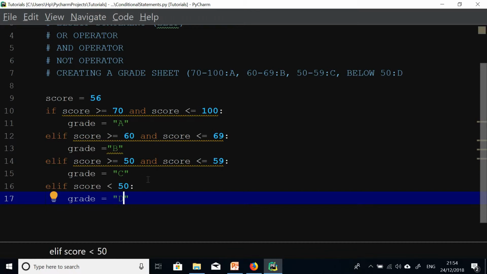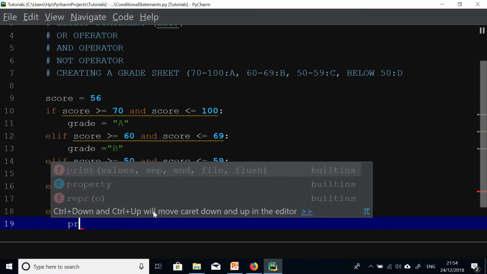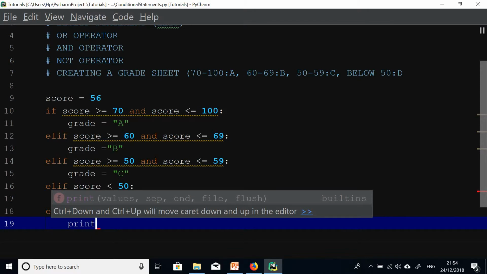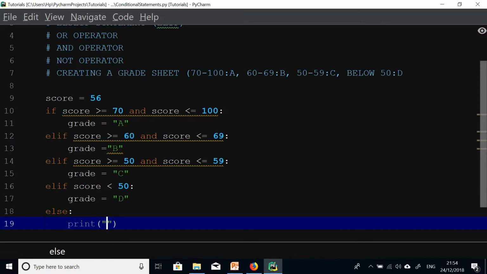And that is fine. So we now have to put the last else statement. Else, we are going to print invalid entry, because at this point the grade is not from 70 to 0.